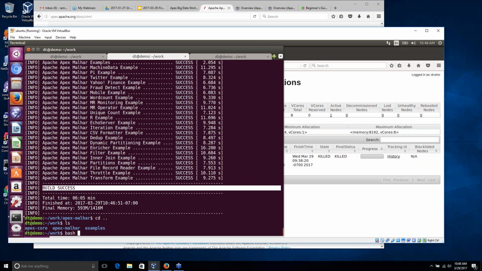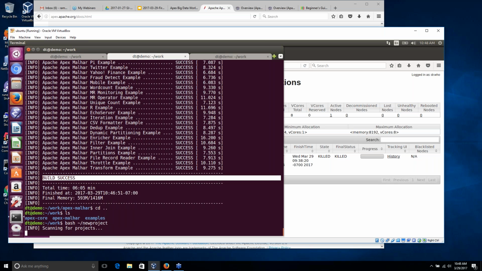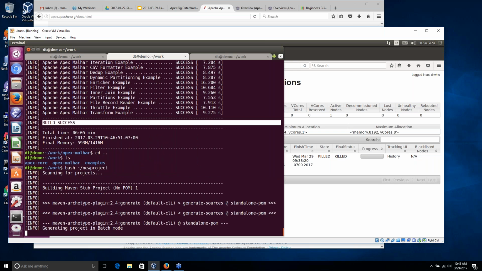Okay, so I'll run bash on the file called new project that I just showed you to create my new project. It should run and create a directory called my Apex app.